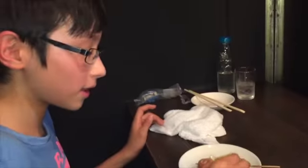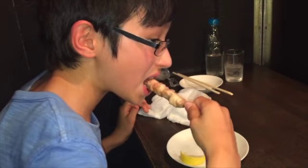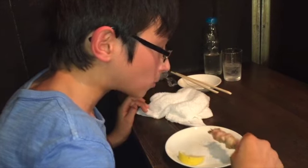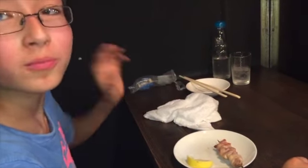Time to see how well I did. Just add a bit of lemon. Let's have a try. No, I didn't dare. Really good.